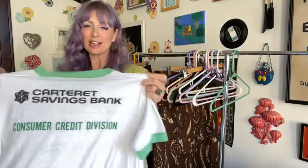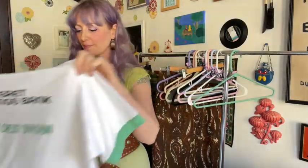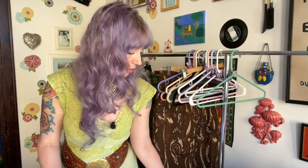I think that I was hoping it would get bid up a little bit, but also it's weird. It's Carteret Bank, it's not a saying that's particularly, like even the Assumption School t-shirt, even though it's just a school shirt, something about Assumption School sounds like a little bit of a double meaning somehow. This one's just a goofy t-shirt. This was more about the feel and the softness and everything. And again, I always like having pieces where it's just a nice little $5 purchase. So that's going to a repeat buyer.